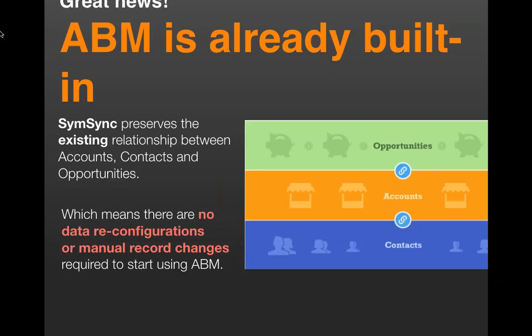Using SimSync, we mirror the native data structure within the CRM in order to maintain relationships between accounts, which are the parent of the company, and contacts, which represent the specific stakeholder, or in this case, the child, after they're imported into our platform. In effect, what this means is that your ABM program will directly resemble the account and contact structure, thereby avoiding the redundant task of configuring these relationships for proprietary marketing lists and then having to manually import them into a separate marketing platform, which is traditionally how it would be done.